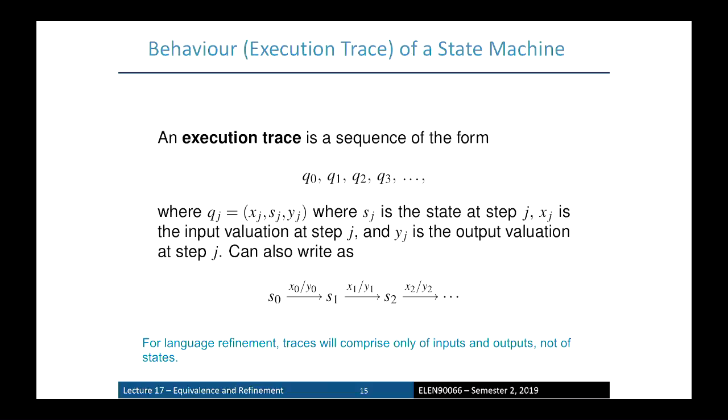Now, we're not going to worry about the S's so much, okay? If we're looking at language refinement, we want to look at the machine as a black box, right? We don't care necessarily how many states it has or anything. We will only look at input-output behaviour. Okay, so I don't care if it has 100 states, 1,000 states, as long as for a given input sequence, it gives me the same output sequence there. So we're going to not focus in on the state here. So we're only comprising inputs and outputs.